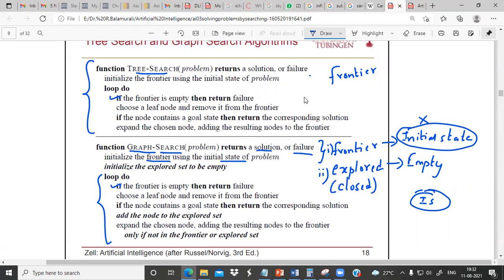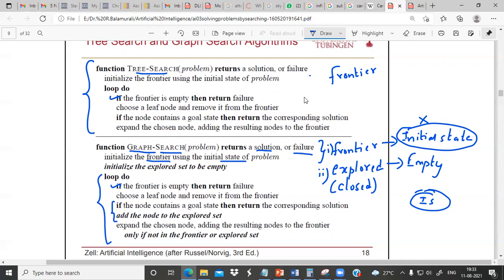Suppose this is not the goal state. This part will be done only if this is a goal state. Whatever is in the front of the queue, initially, will have the initial state. In other rounds, it can be some other node. If that node is a goal state, then return that as the solution and add that to the explode set. Otherwise, if this condition is not satisfied, then what should you do?